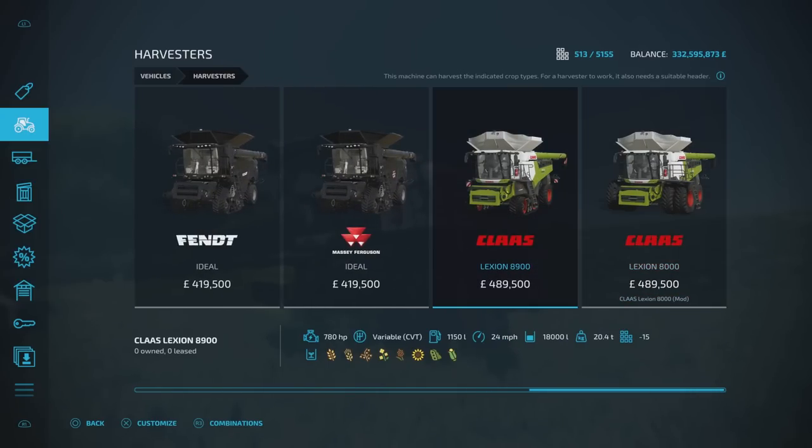Now the standard in-game Lexion 8900 is 489,500, as is this, so the price isn't any different. I think the slot counts are the same. That's 15. Yeah, slot counts are the same on them as well.